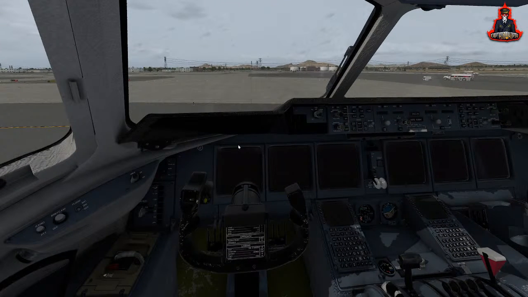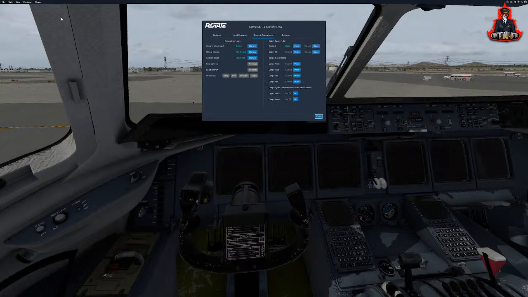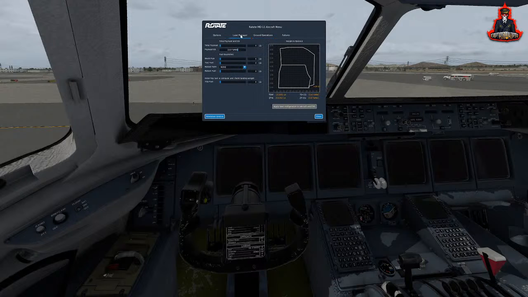Alright, let's get some external power first. Okay, the external power's in, so the first thing I'm coming to is the load manager. Get my weights. Total payload is 76,000 pounds.